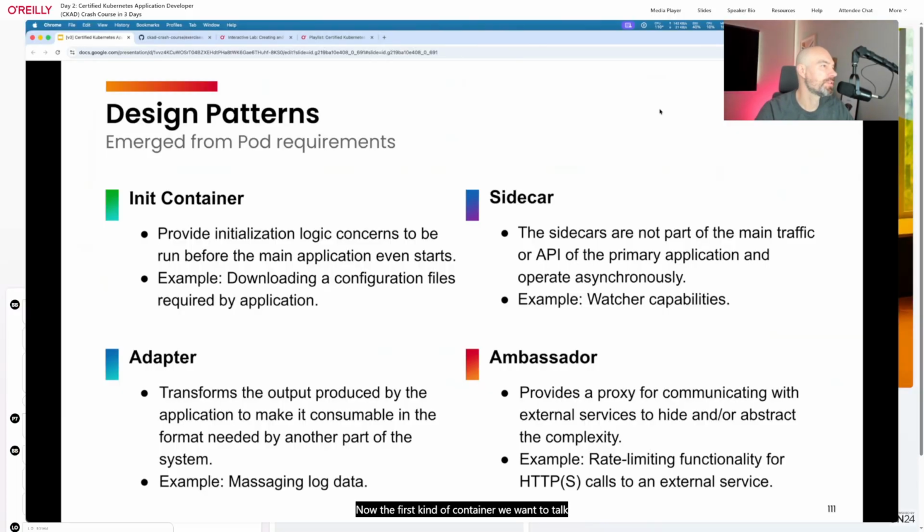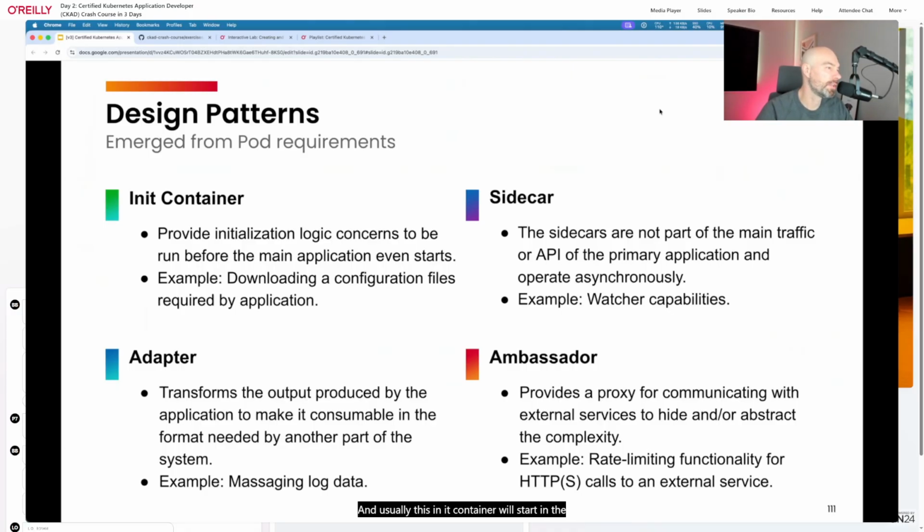Now, the first kind of container we want to talk about is the init container. That's a more specialized container. Recently, it has also seen some additions, which I don't cover here in this course, so we'll want to change that. But ultimately, the init container is another container that is invoked when you start up your pod.